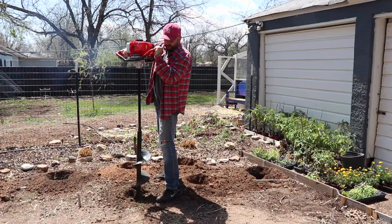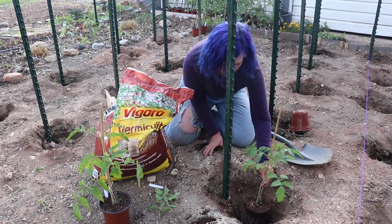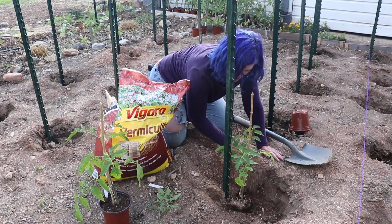So the next thing that we did differently this year is we planted our tomato plants really deeply. Now, most people would be afraid because you're always taught, don't put dirt on top of the root ball. But tomatoes, they'll grow roots from their fibers. So you can plant them pretty deep. You can even plant part of the stem in the ground and that will root. I even cut off the lower leaves and planted it below the lower leaves. And this gives them more room to root and the stalk is thicker as it goes up. So you're starting off with a thicker stalk, a stronger plant from day one. That's, I think, one of the best things that we did differently this year.